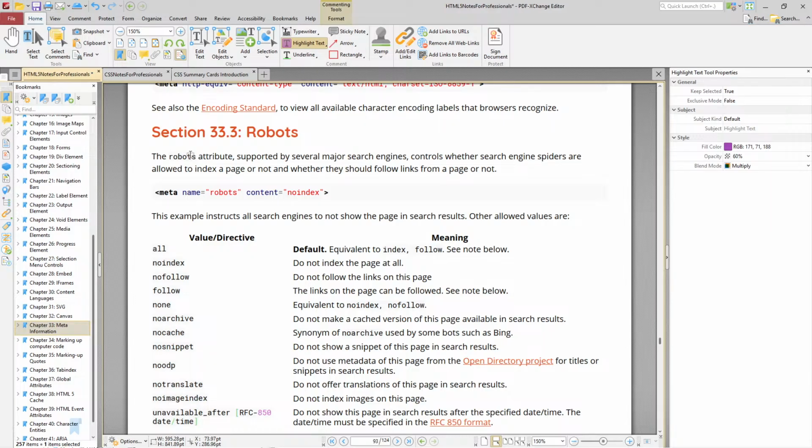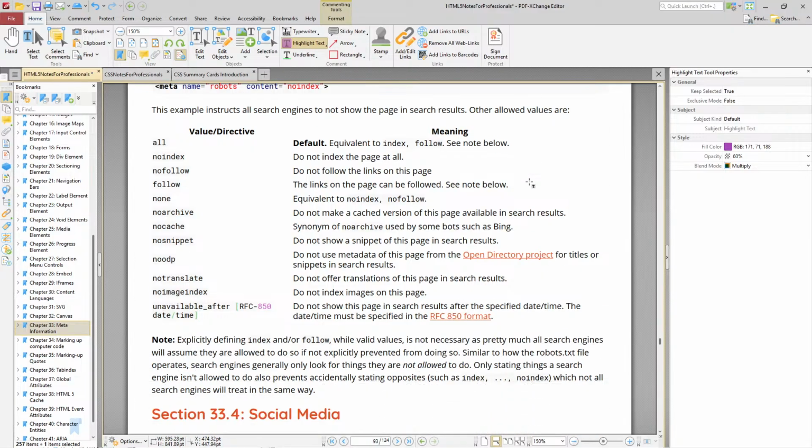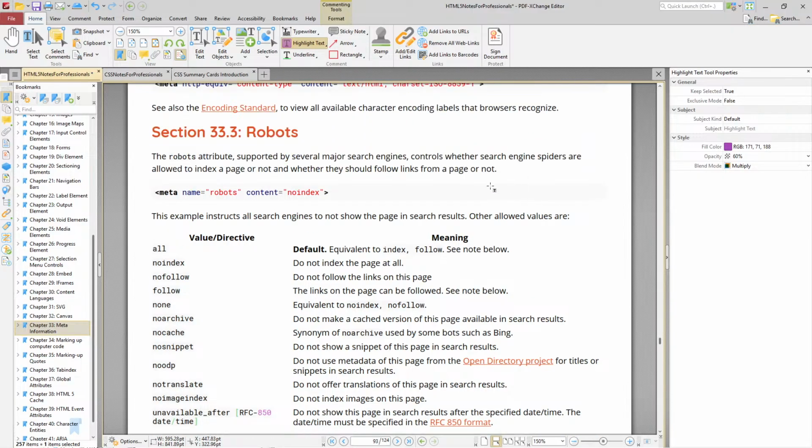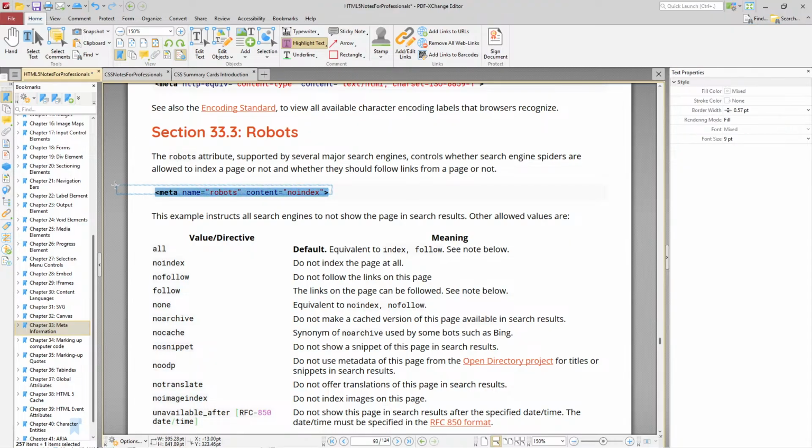Value. Support passive emergency engine. Control it. Test the engine. Speed. This page or not. From a page or not. This is also important, but I won't go through this now.